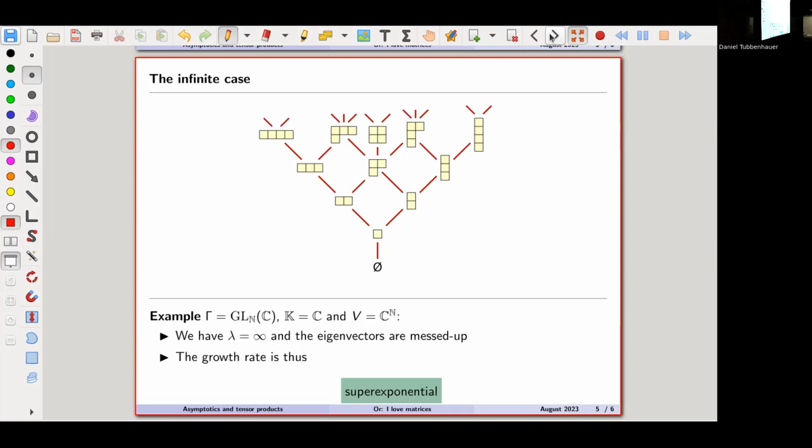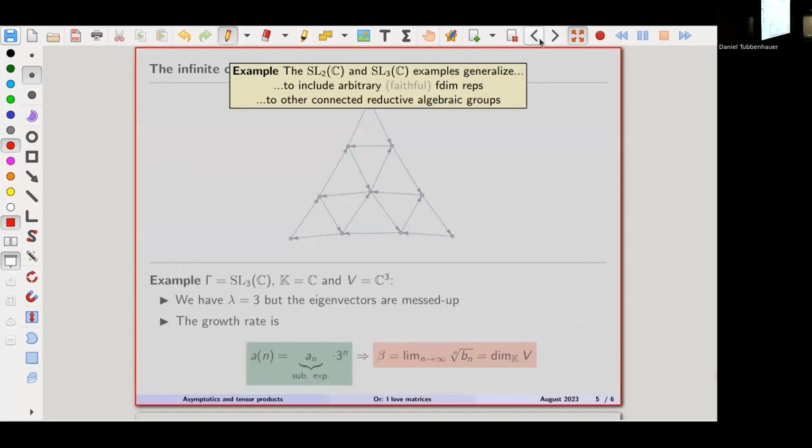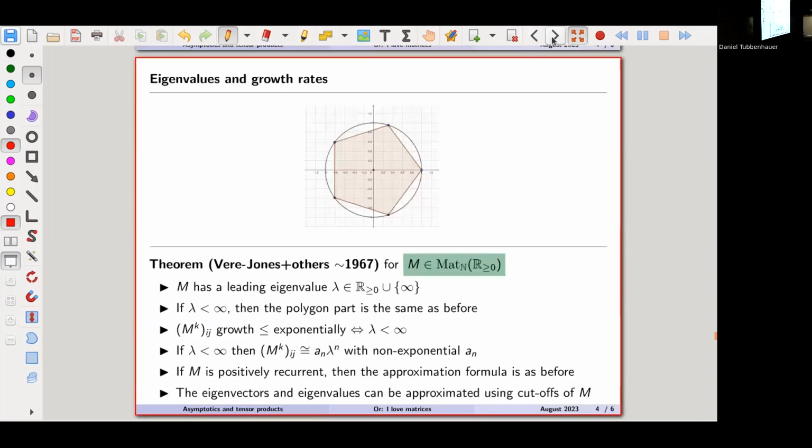And you can do the same for Deligne categories, getting a new proof of Deligne's result that the Deligne category is of super exponential growth. And whatever, it's just fantastic. It is just by looking at the correct paper and the correct reference, which was recommended to me like 10 years ago, and I always ignored it. This is fantastic. Paper by Berenstein-Jones in the 60s. It does Perron-Frobenius in arbitrary generality.